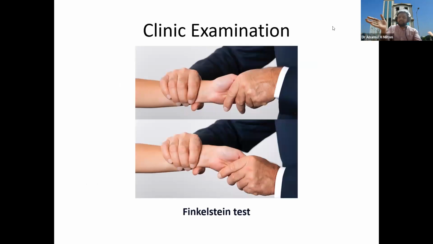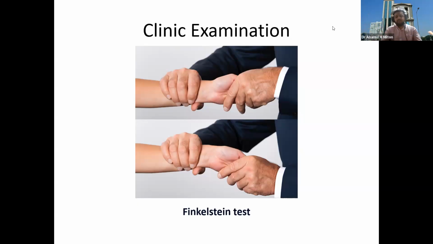So this is the examination. It's very easy. The thumb is flexed, and then the wrist is closed around it, and then we press these things downwards, toward the ulnar side. If the patient feels pain along the thumb, just over the wrist joint, not distally and not proximally, because when it is proximal, we consider other conditions such as intersection syndrome. So it's just pain over the wrist joint.